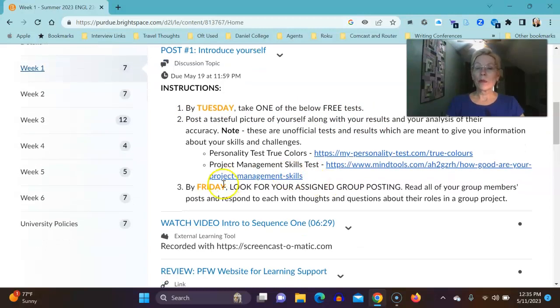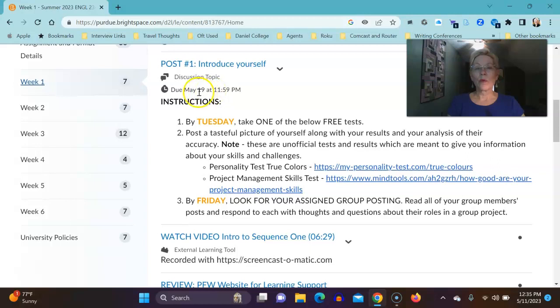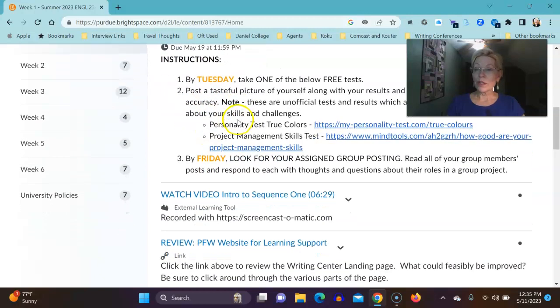And then by either Thursday or Friday, you're going to look for those people who are assigned in your particular group. The class will be split up into groups. You'll be interacting with the same people during the whole semester, whole 6 weeks. So either by Thursday or Friday, you'll have to post responses back to them. Notice the date on the discussion boards always gives the last date, the date on which the peer reviews are due. That is not the date in which the initial stuff is due. So you always have to pay attention to the fact that by Tuesday you have to post the first one, and then by the following date, whatever that due date is, that's when the peer reviews are due.